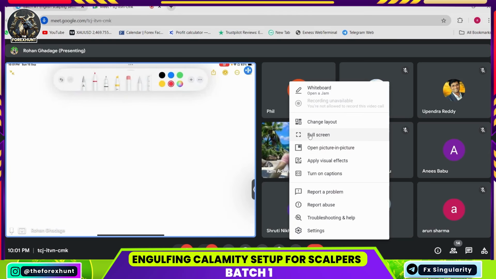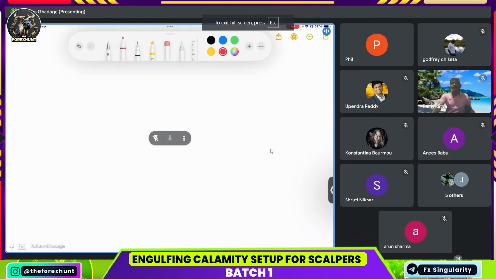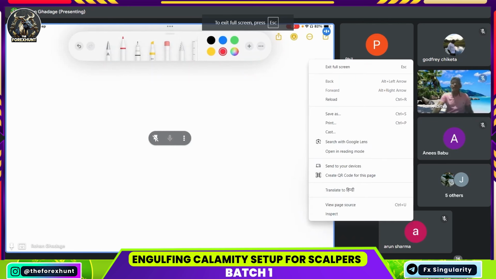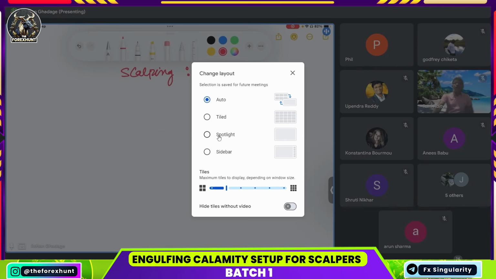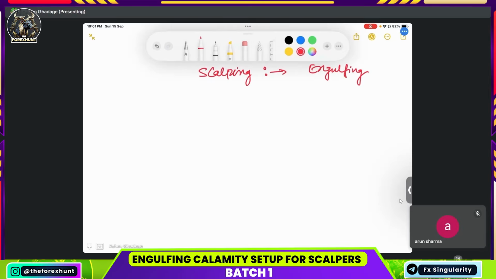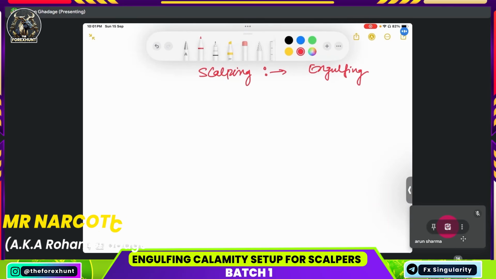So let's just start. Let me introduce you to the first setup, which is the scalping setup. This is totally based on engulfing. There are many forms of engulfing, out of which this is a setup which occurs frequently. You will find two, three setups in a day, even sometimes one or two. But the quality of these setups is very good.